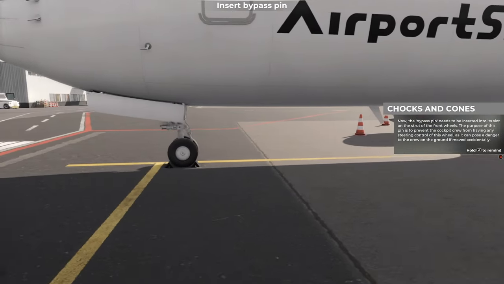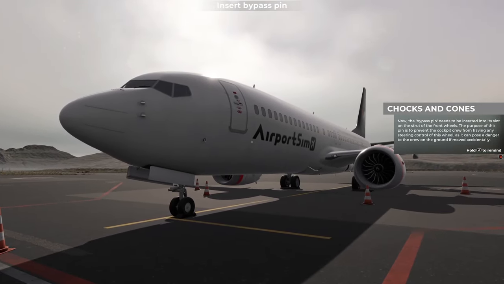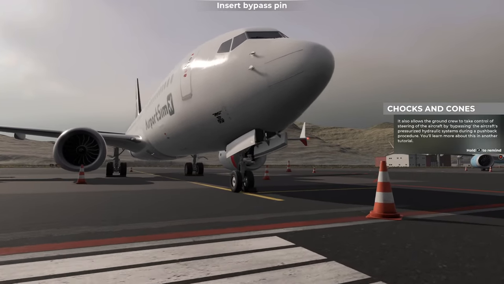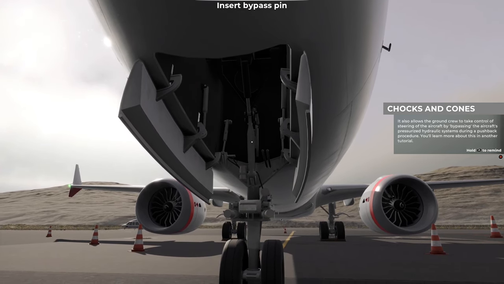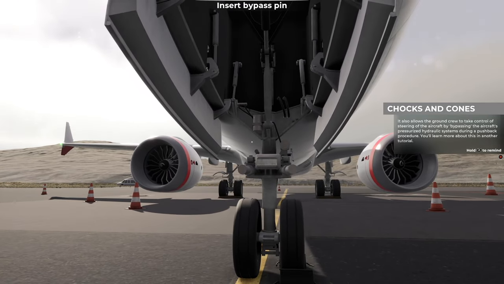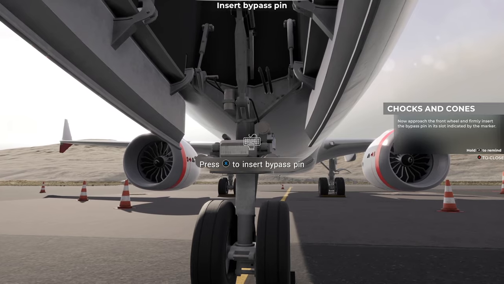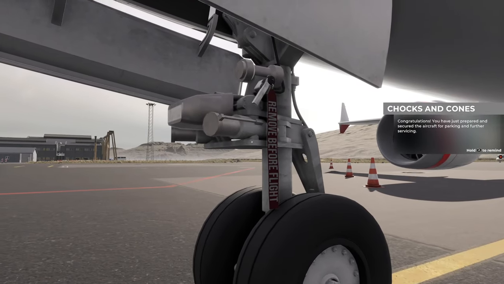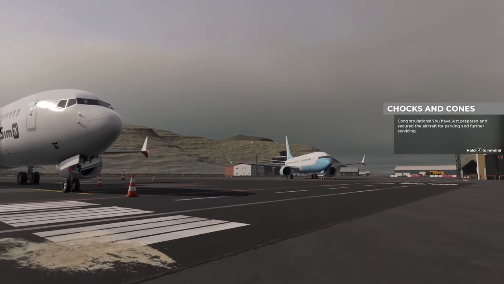Now, the bypass pin needs to be inserted into its slot on the strut of the front wheels. The purpose of this pin is to prevent the cockpit crew from having any steering control of this wheel. It also allows the ground crew to take control of steering of the aircraft by bypassing the aircraft's pressurized hydraulic systems during a pushback procedure. You'll learn more about this in another tutorial. Now, approach the front wheel and firmly insert the bypass pin in its slot indicated by the marker. Congratulations! You have just prepared and secured the aircraft for parking and further servicing.